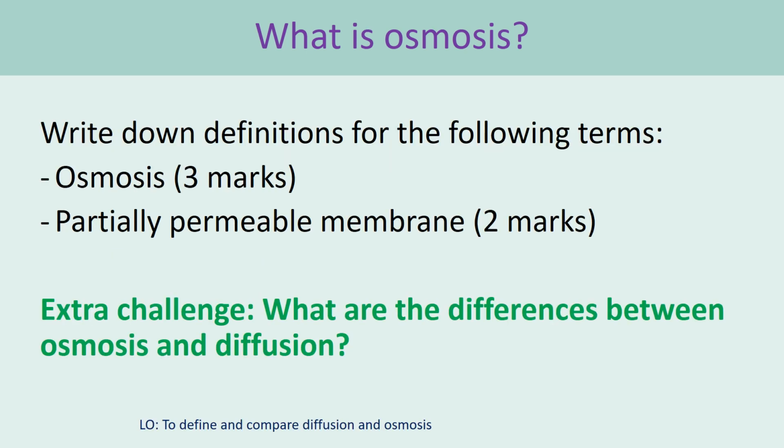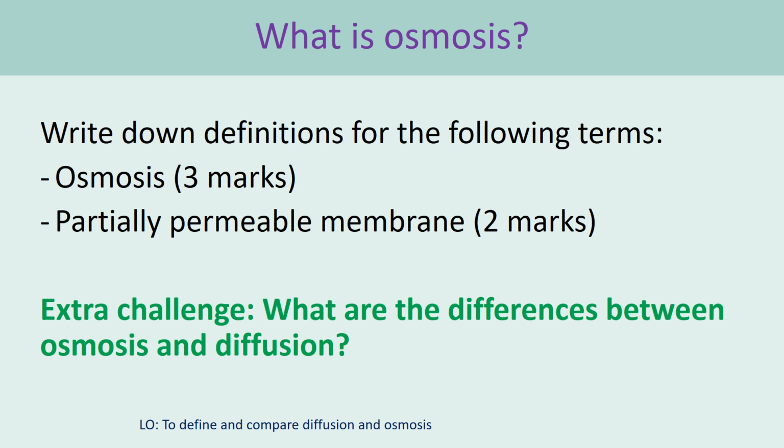Right, so I hope you enjoyed the video. It's a bit of fun. Can you put a definition, unless you already have it in your notes, a definition for what osmosis is? And this is going to be worth 3 marks, so we need to have 3 main points to it. Can you also put down what a partially permeable membrane is? So again, 2 marks. So we need to be thinking about 2 things, or perhaps for the second mark, you could give an example of a partially permeable membrane.